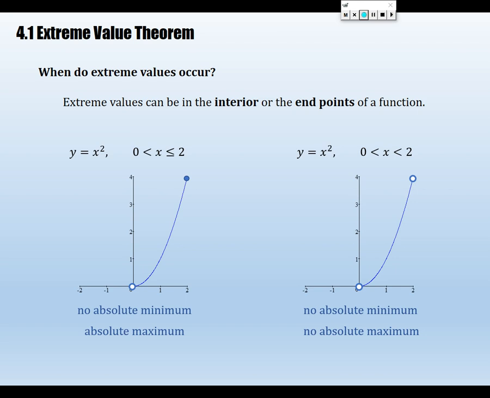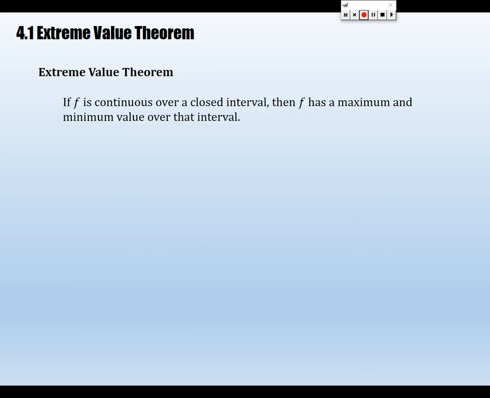Every x value has a y value. Every what? Closed interval seems to be important. Closed interval, what do we require? Not just that it be defined on the closed interval, but that it be continuous, the same criteria as for the intermediate value theorem. Continuous on the closed interval, then it must be the case that the function achieves its maximum and minimum value.